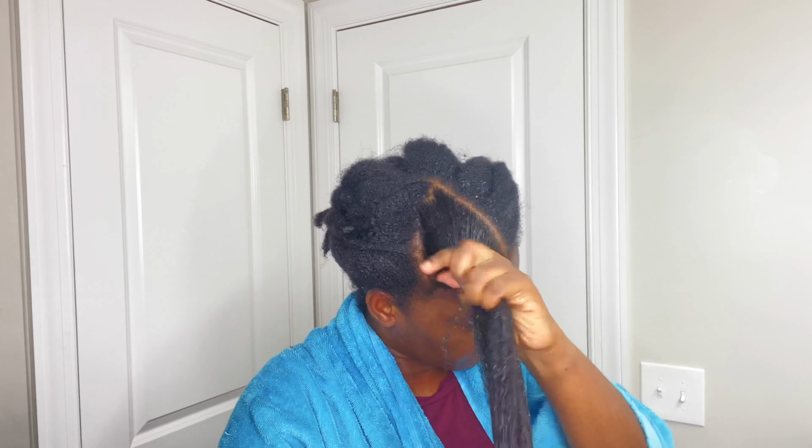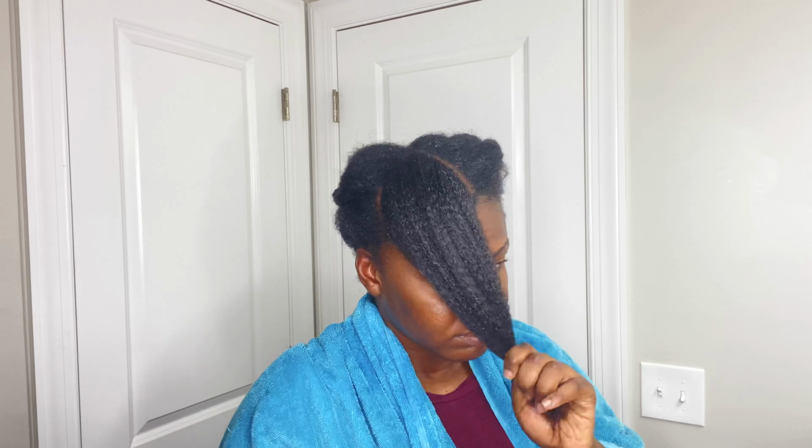My hair is fairly detangled. Wow, this one's really good. I love the leave-in. The gel has a consistency that's a little bit thicker than your average Eco Styler. It's a little bit thicker than that, so you don't really need much.